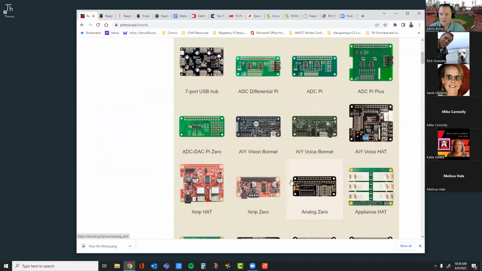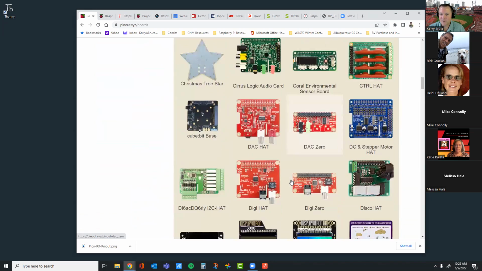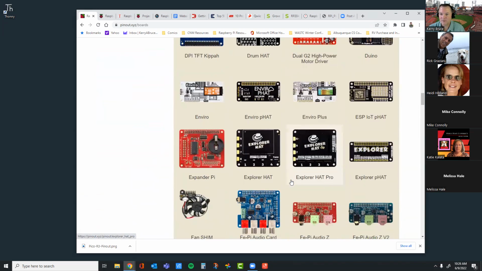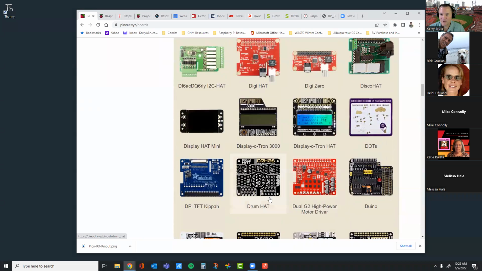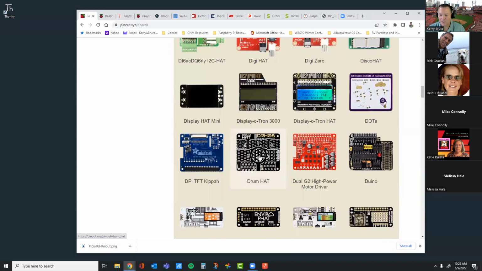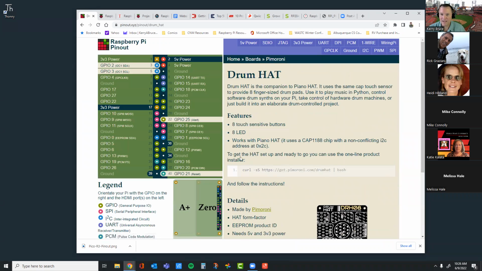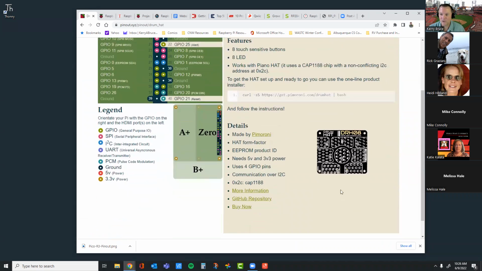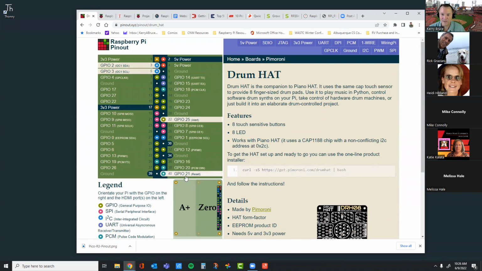These are a whole bunch of different boards that you can add to your Raspberry Pi. Totally fun stuff. For example, let's just grab this drum hat. Let's say you have a student that's doing the drum hat. You click on the drum hat, and it shows you over here what pins are actually being used. So you can technically, and I've had students do this, wire from these pins to the pins on the board and not have to plug this into the board, and then use other pins for other things like buttons and lights and other boards that don't have competing pin usage.